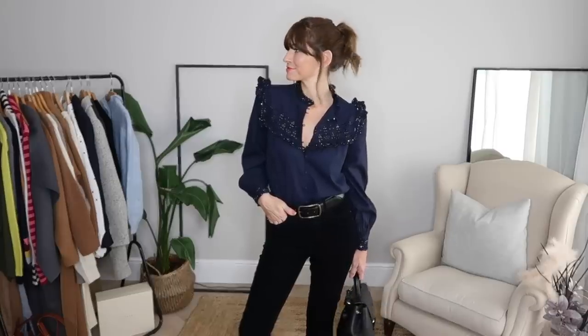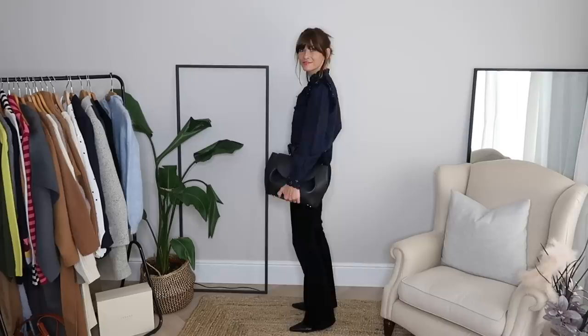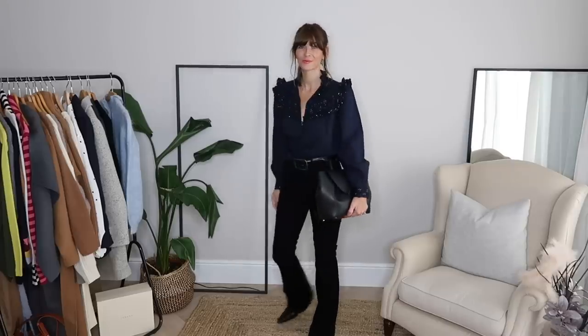I was saying a couple of videos ago that I really needed a couple of new pretty blouses in my wardrobe — the sort of thing for Christmas parties and dressing up a little bit that I felt like I was missing. So this definitely fills a gap for me. The bit of sparkle is coming from this beading detail that you've got all the way around the neck and a sprinkle of it across the chest and the shoulders. It's a sprinkle rather than a splash, which is just my cup of tea.